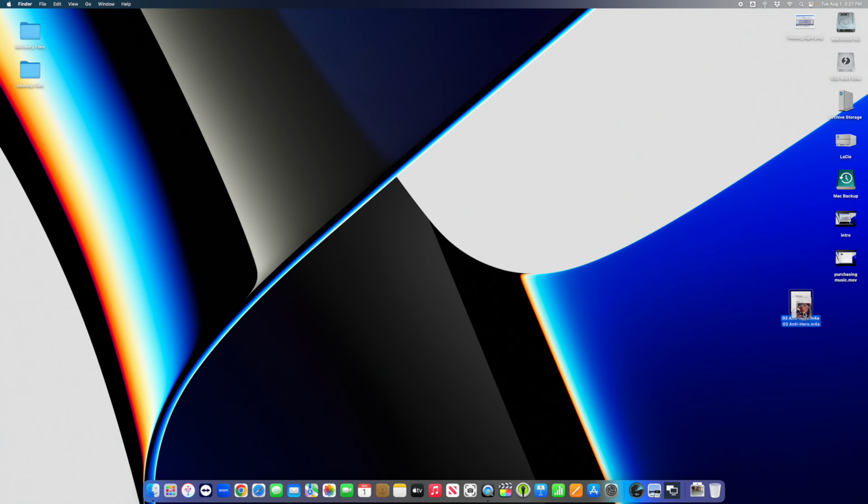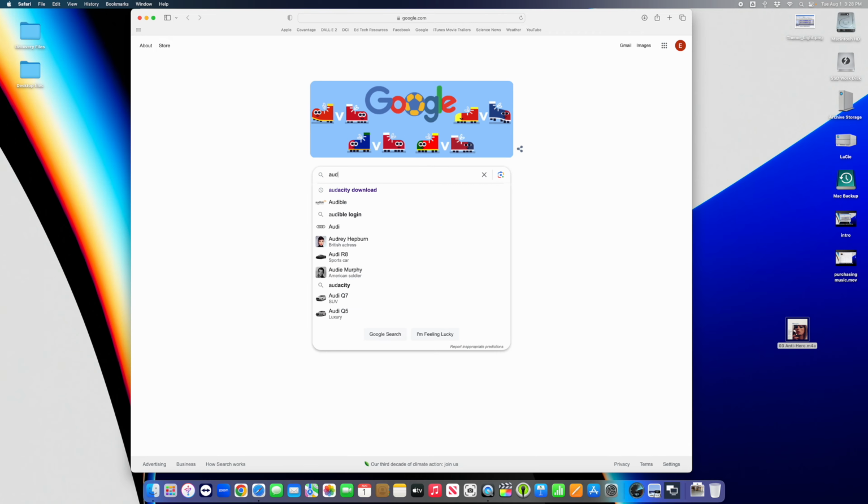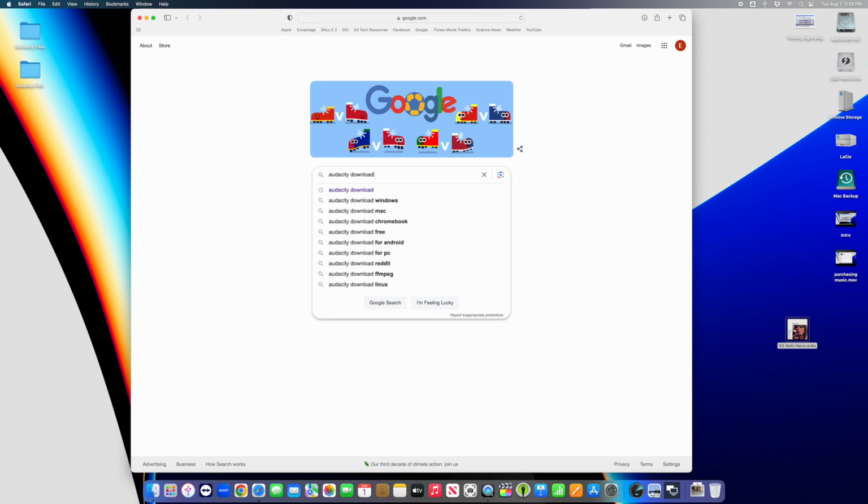And so I have that sitting out here, this Taylor Swift song, sitting on my desktop, and now I need to go and edit it. Here is the click-by-click version of what you need to do on a Mac computer. Open up a web browser, get Google up, do a search. Yes, I'm going to move rather quickly, but you can always rewind, fast forward as needed. And I am searching for Audacity download.